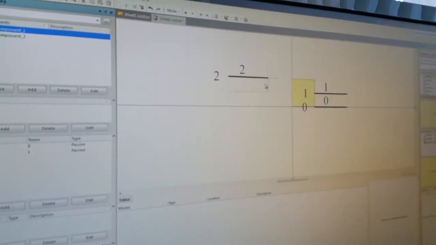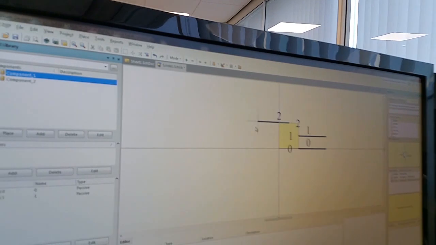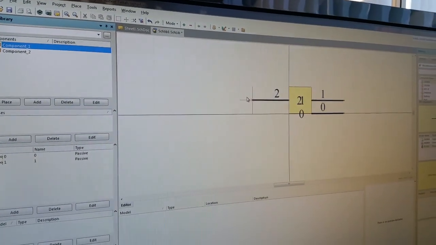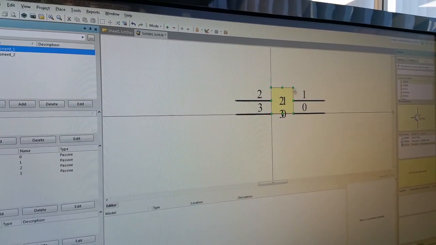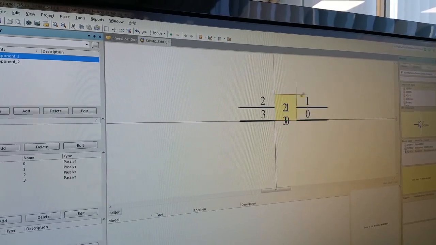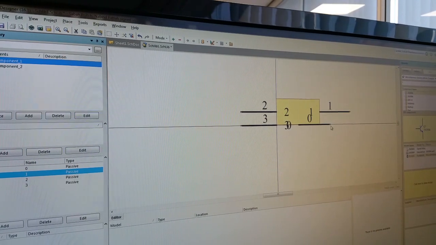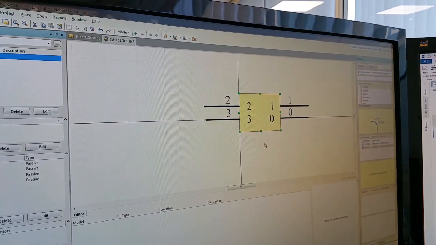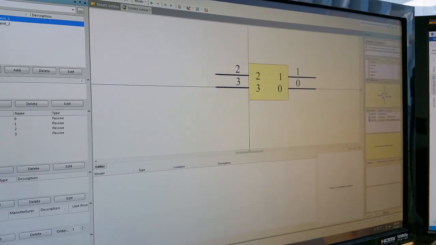And you can rotate that one by clicking on the space bar. This is number 2 and this is number 3. Just an example. You can make that one larger to give more space, for example. So this is just an ugly example of a 4 leg component. After that, you will save it.